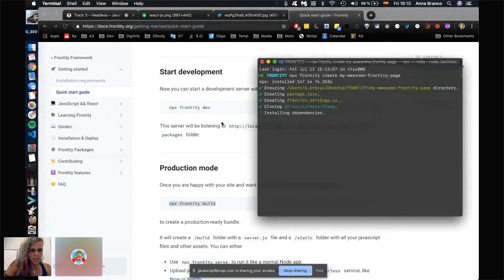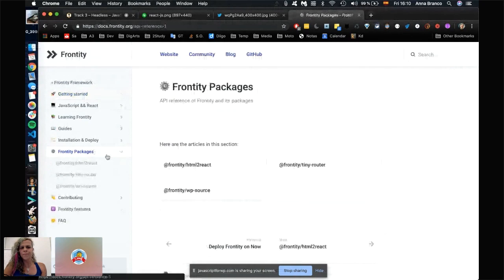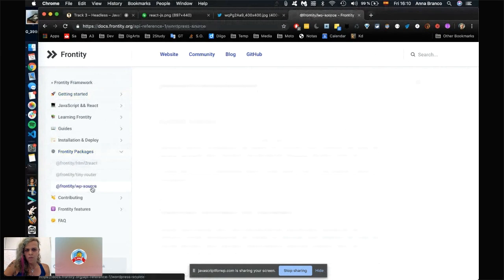Okay, while it's doing it, another important concept of Frontity, it works with packages. And basically, there are these 3 packages. The one that we're going to use the most when developing your own web pages is the WP source.